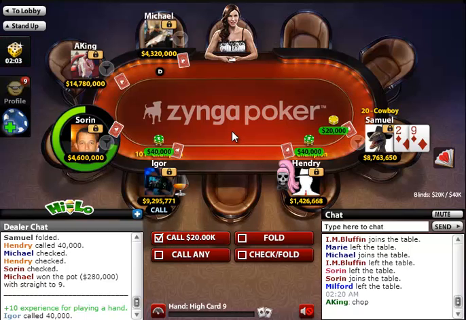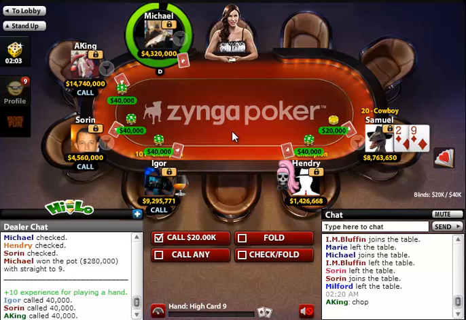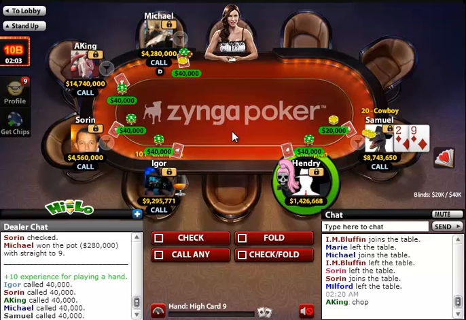Because our hand's suited, we can call getting 6-1, which we already are, on the off chance that we do hit the flush or the 2 pair.